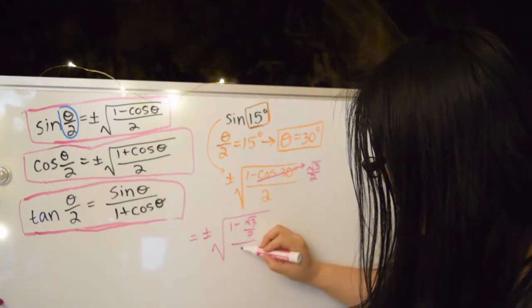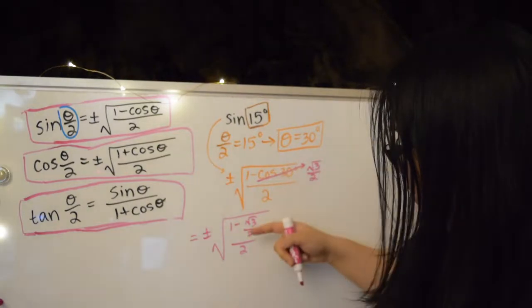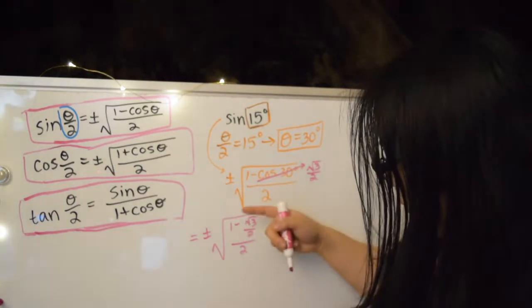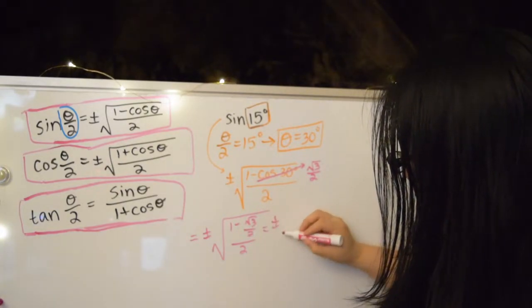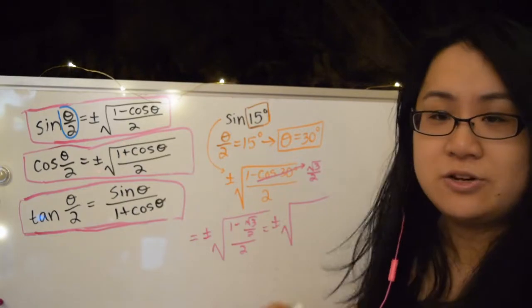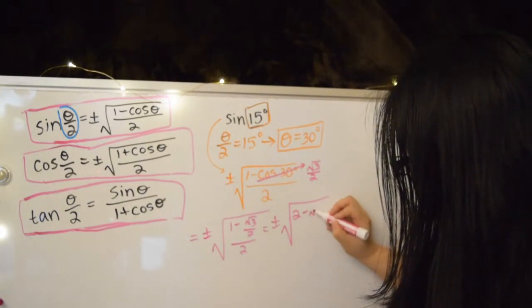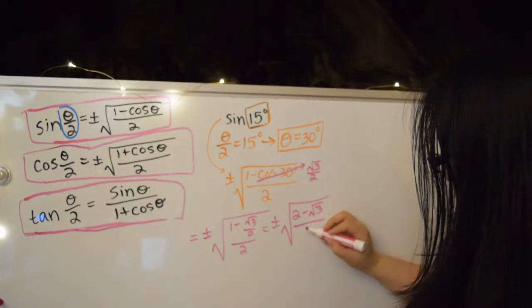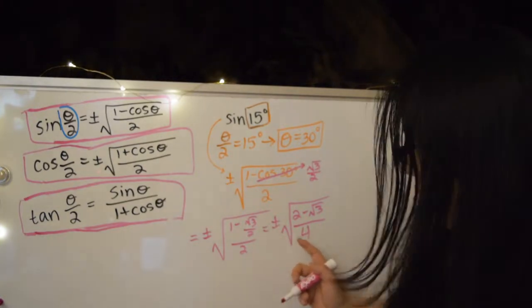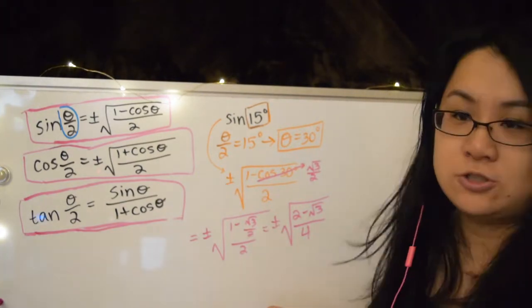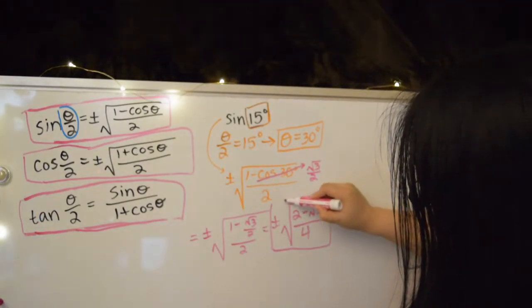So either at this point you can find a common denominator for the numerator, divide by 2 also, so bring it all in the same layer, or you can just multiply the top by 2 and the bottom by 2. Either way, you get 2 minus root 3 all over 4, I believe. And if you want, you can pull that root 4 out of the bottom if you actually care. But I'm just going to leave it like this, and that is our answer.